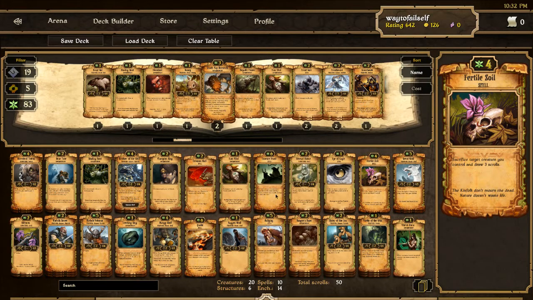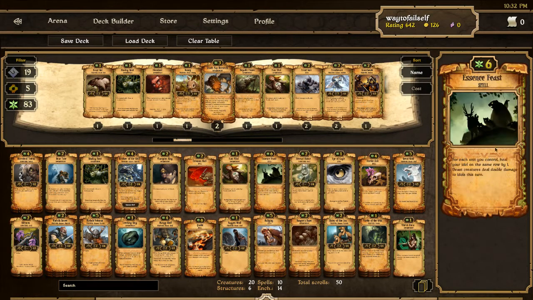Just 3 other notes about this deck before I get started. Essence Feast. It seems like a good card. Beasts do double damage to idols, and you get to heal your idols, but so far it's kind of been icing on the cake. It isn't something that's really won me any games yet.